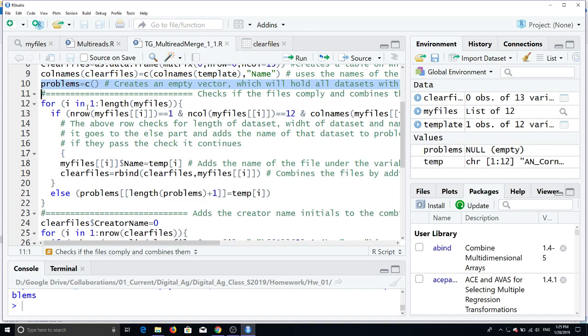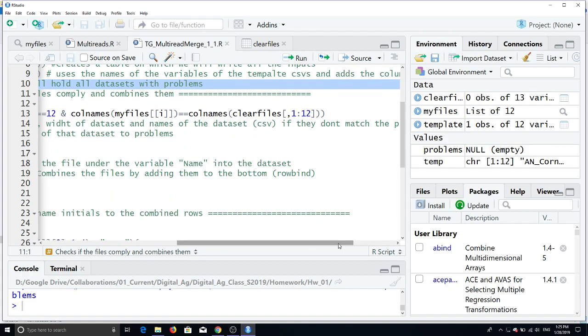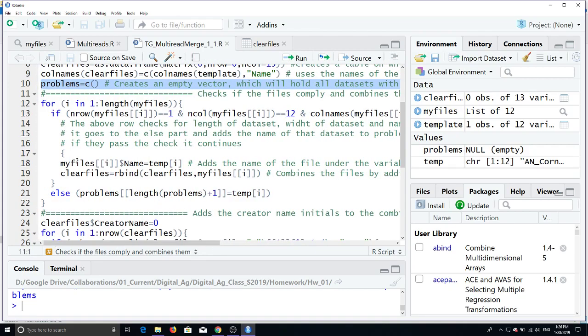Is the number of columns 12? Is the number of rows 1? And did you keep the column names? If you did that right, you pass the check. If you did it wrong, you go into problems. All right, so let's figure this one out.